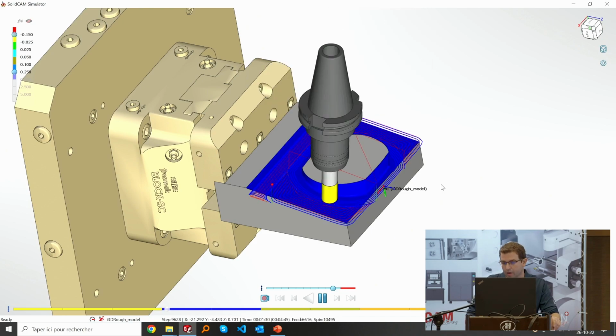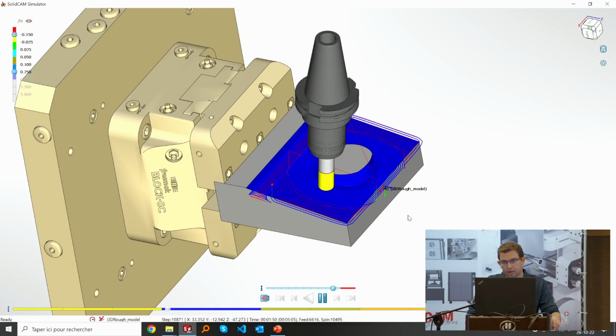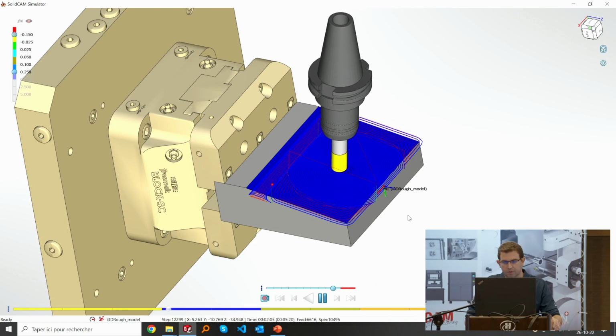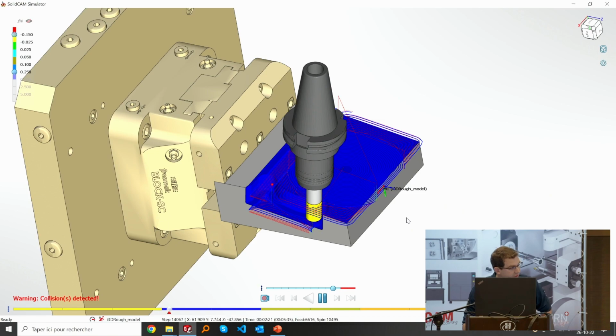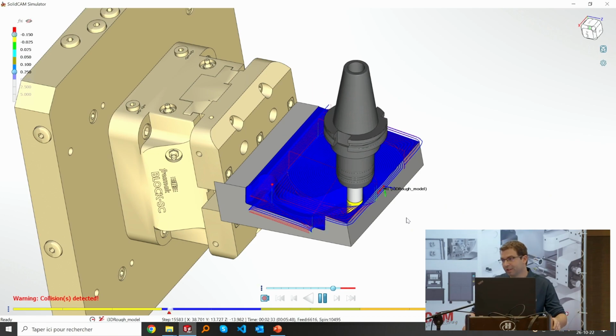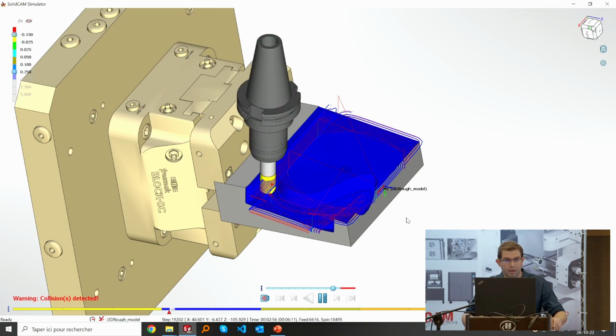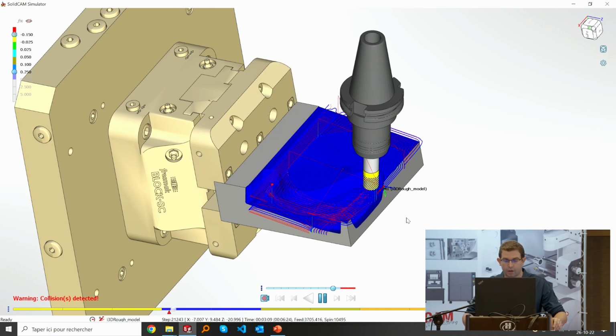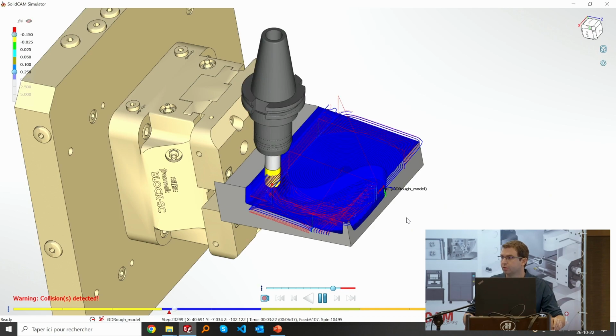So you will also be able to see cycle time and all you need. What we see here is a roughing, done with the pattern and revolutionary iMachining.